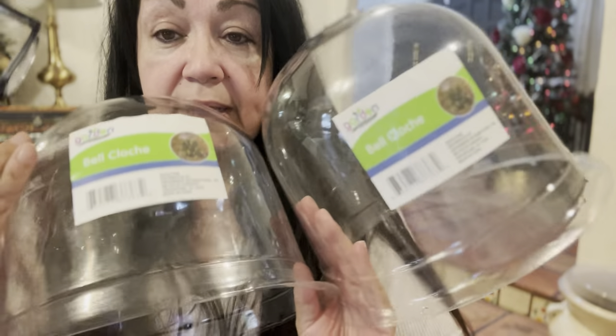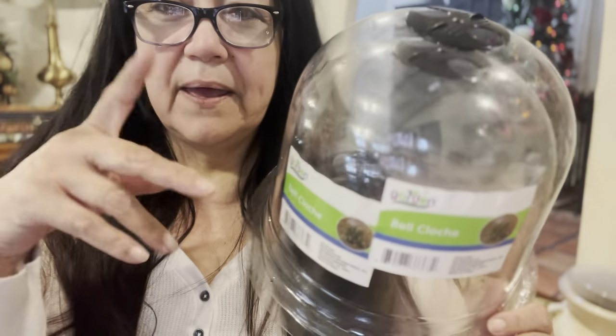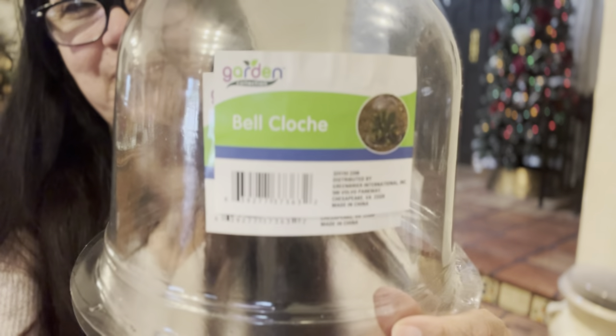They were barely putting out their spring things. Normally I don't buy these because when I go to Costco or whatever and I pick up a thing of donuts or any kind of cake or pastry or cookie container, I usually cut them open and use those. But this one is tall, so I thought, you know what, I'm going to just pick these up for a dollar and a quarter. It's by the Garden Collection and it says Bell Cloche — it's a Green Briar brand. So I picked up both of those. Those are my cute things and the new things I've seen there.